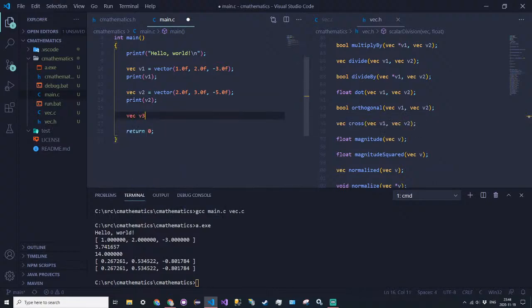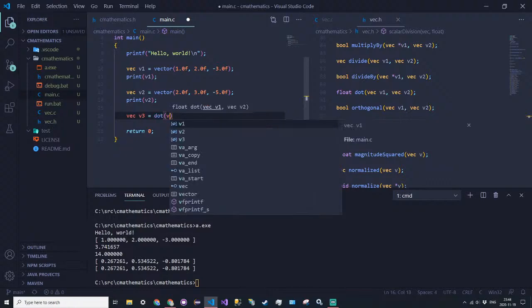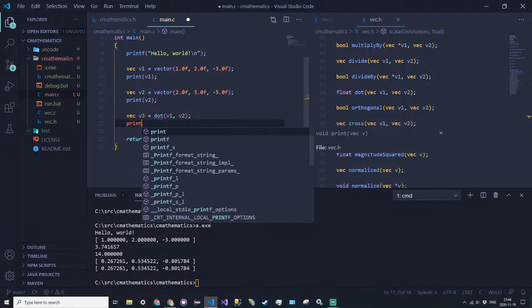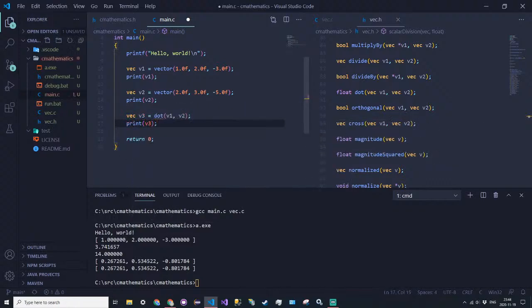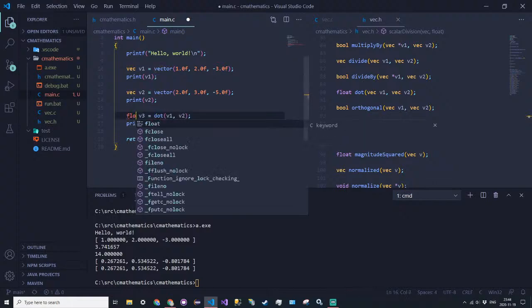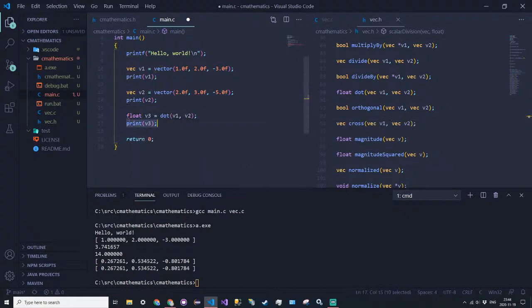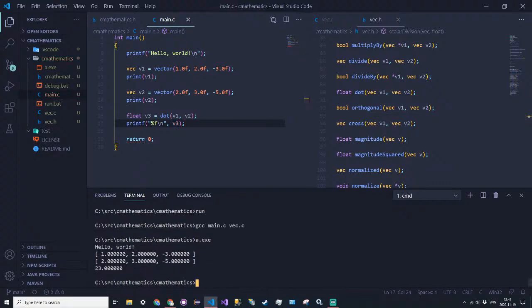Then vec v3 is equal to the dot product of v1 and v2, and we'll print out v3. Or, sorry, it's a float. So we printf the float and just print out v3, like so. Run this and I will verify this with my calculator. 2 times 1 plus 6 is 8, plus 15 is 23. Good.